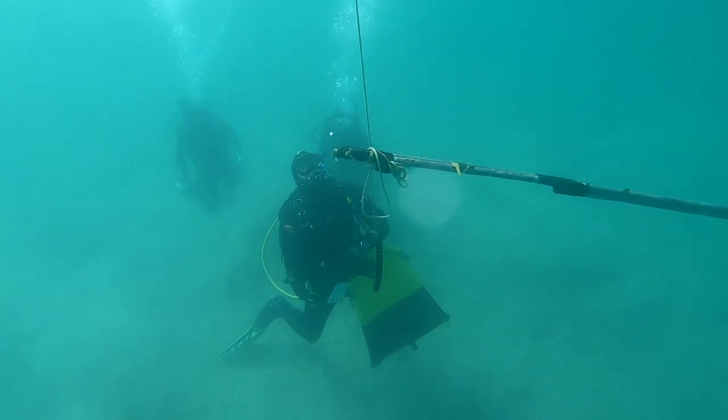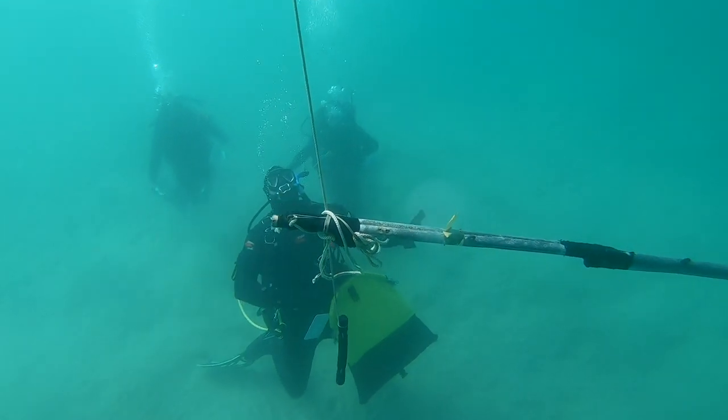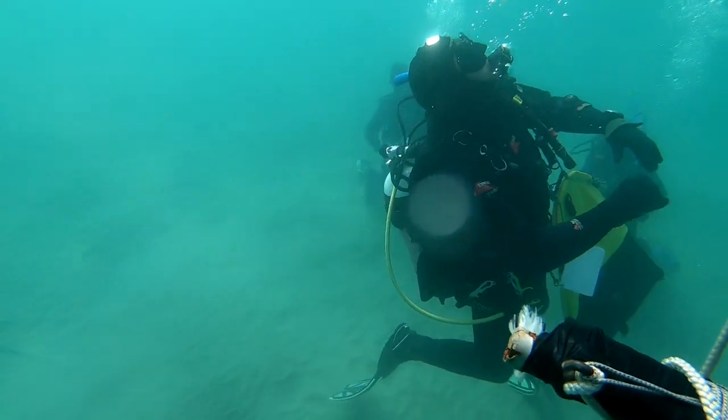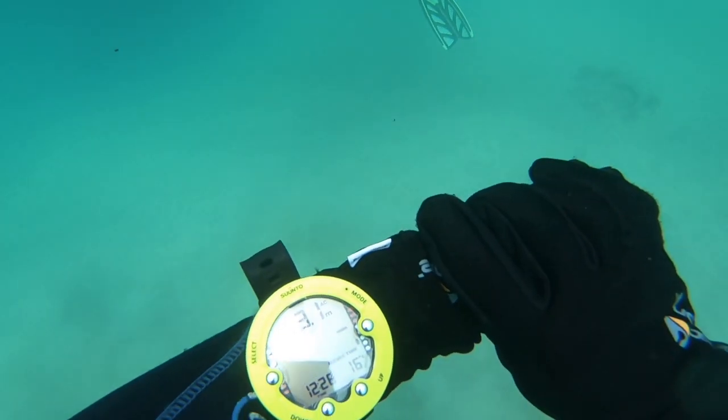It had an amazing reef wall, but sadly, my GoPro did die halfway through this dive. So I'll show you the first half, and then I've got some photos at the end for the bits that I missed with my camera.